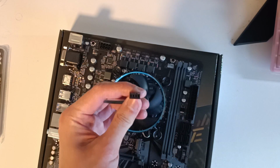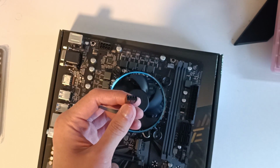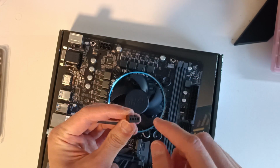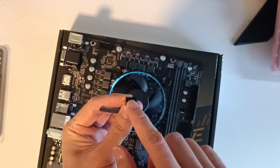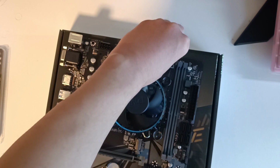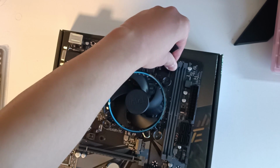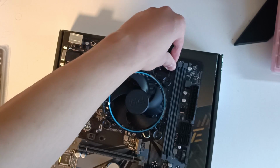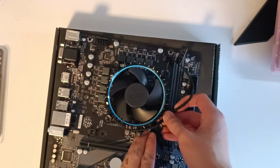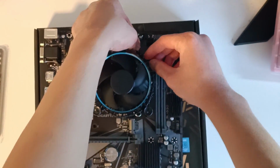Now for the fan header, we need to connect that to a header that is called CPU_FAN specifically, and they have these plastic nubs to indicate where it should go, and just push it down like so. Yep, there we have it. The CPU cooler is completely installed, and now we can route these cables to make it look a bit neater.